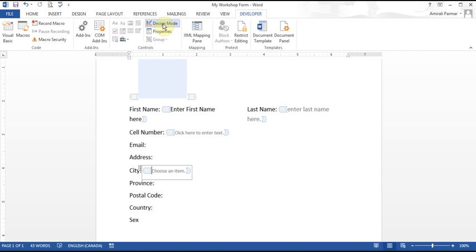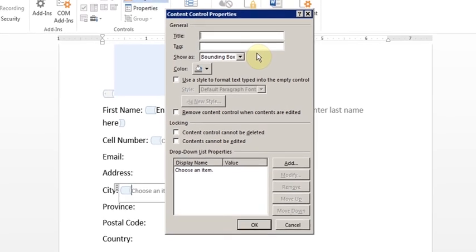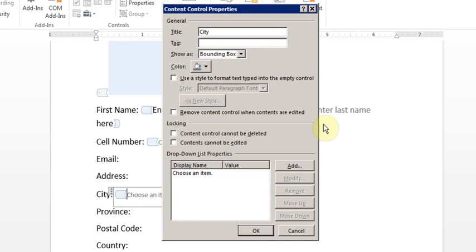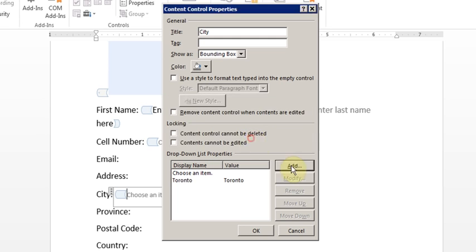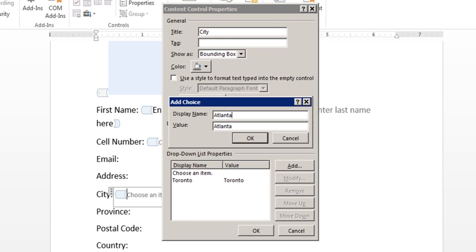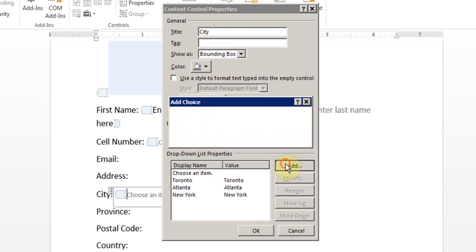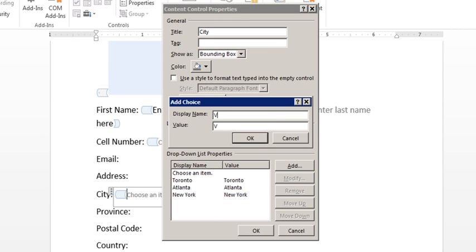And you have to be in the design mode so that I can go to the properties of this box and I'll just give it a title, city, and I'll add the items. So I'll click it and I'll say, what do I want to call it? So I'll just put Toronto, I'll put Atlanta, I can put New York, and I can put something else, Vancouver.